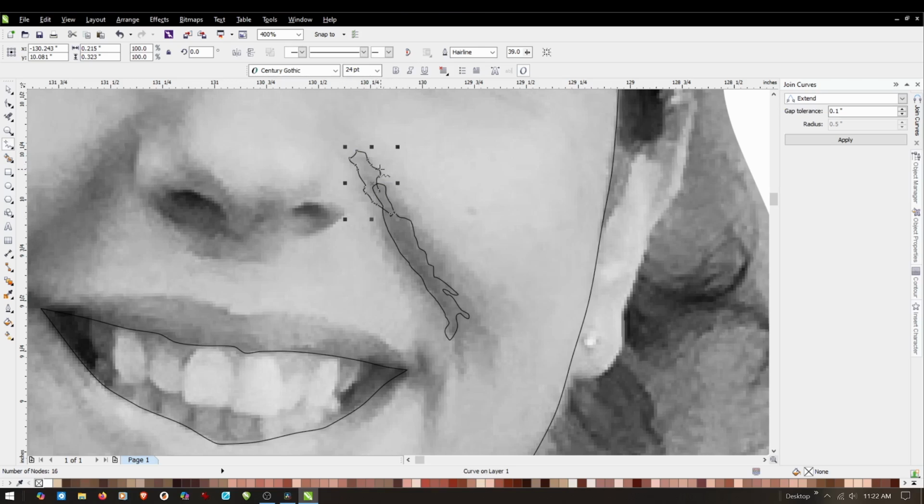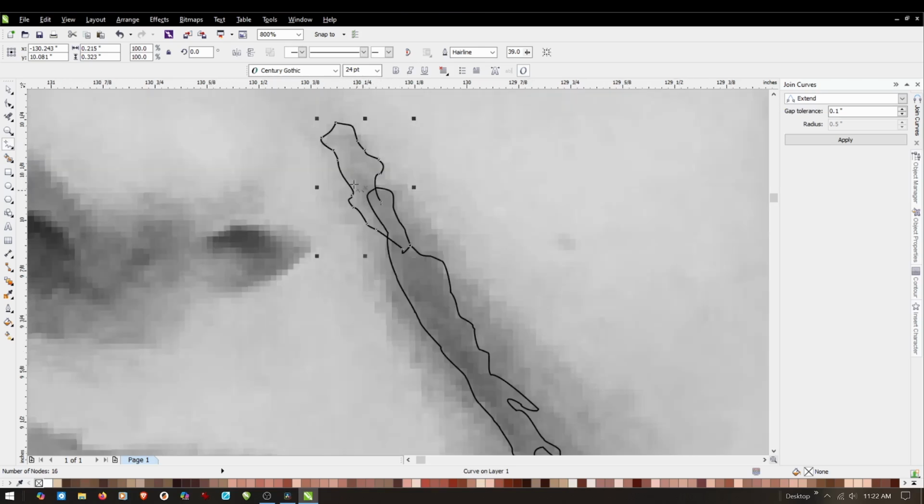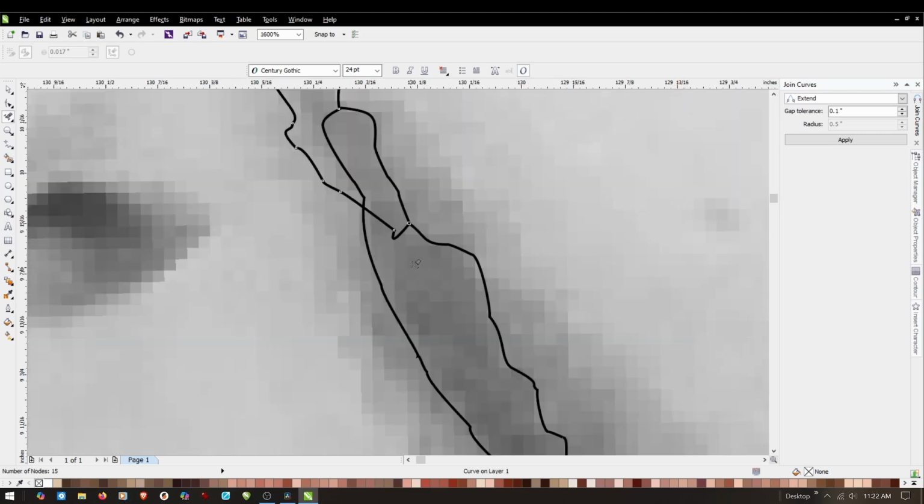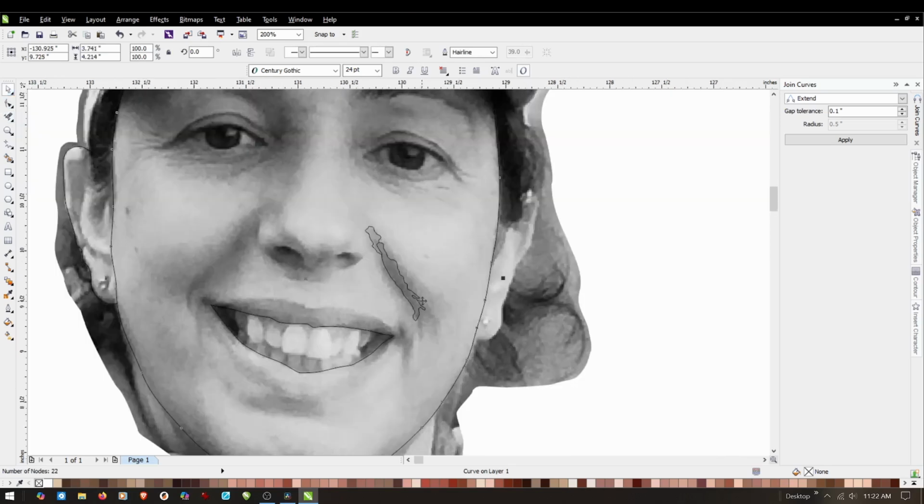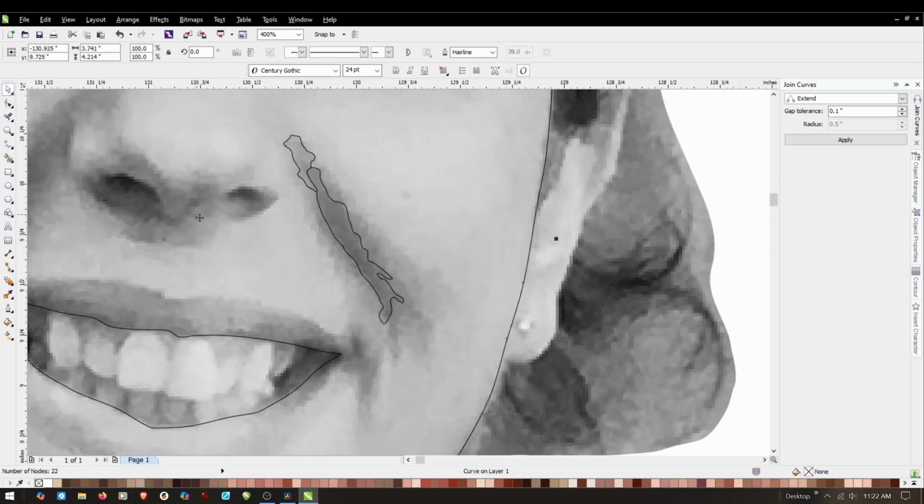Okay, so now I have this shade of gray defined, and these endpoints now can be trimmed by going over here to this virtual segment delete tool, click on that, and now you can just click and drag a window across that line segment that's protruding into your shape there, and it'll trim it. See, I just create a window, trim it. That's it. There you go. So we got the next shape defined.